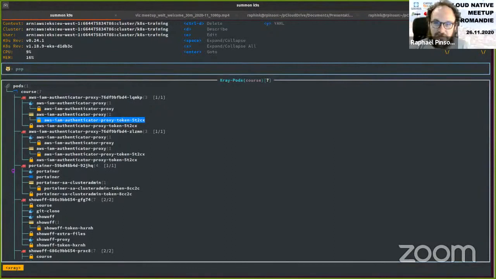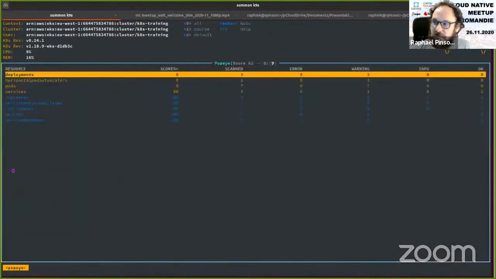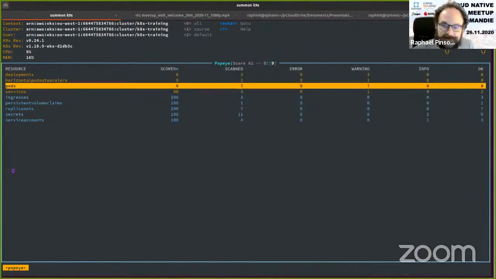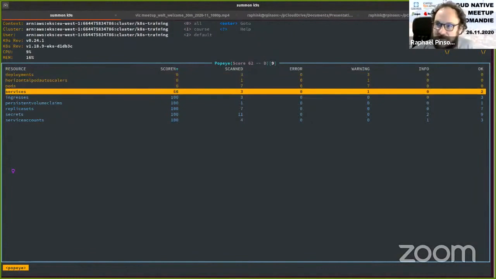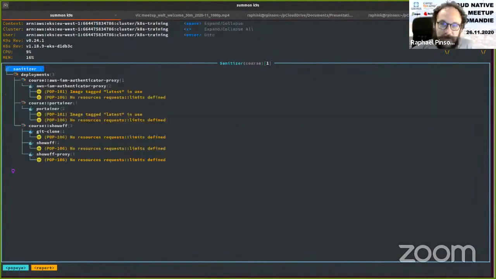I'll just show you the Popeye view again here, because you had a very quick review. So here, there are some warnings on some of my resources here. So if I click on the deployments, for example, here it tells me I'm using an image tag latest. This is a pretty bad idea. And there's no resource requests or limits defined for this container.